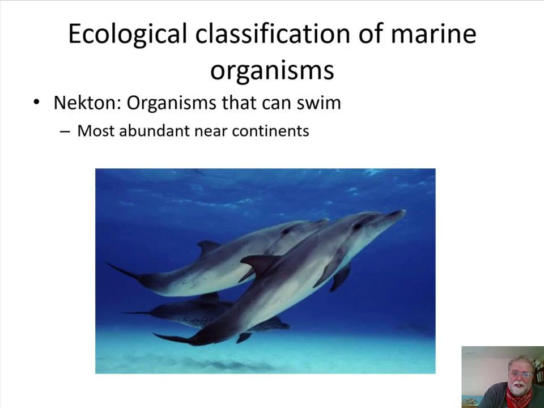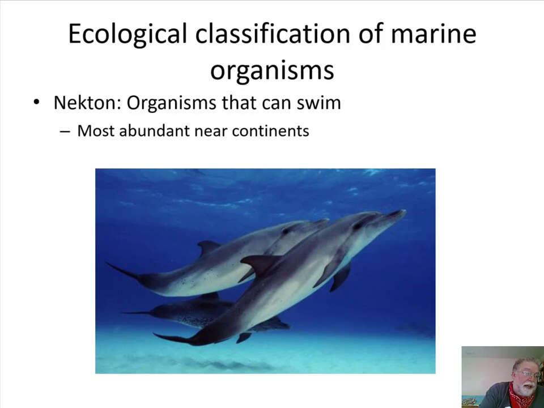But anything that can swim is nekton. So if it's floating in the water and not swimming, it's plankton. If it's swimming in the water, it's nekton. Right now, if we go to a coral reef, let's go to John Pennekamp State Park down in the Keys, and let's jump off of a boat. And what do we see?